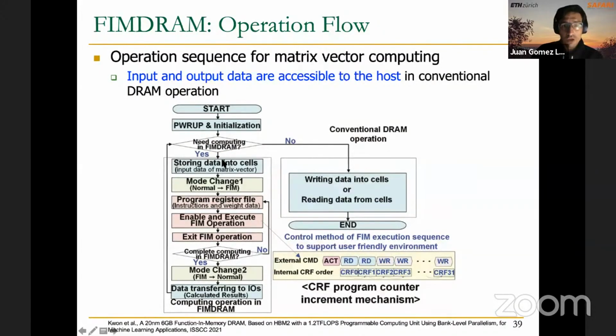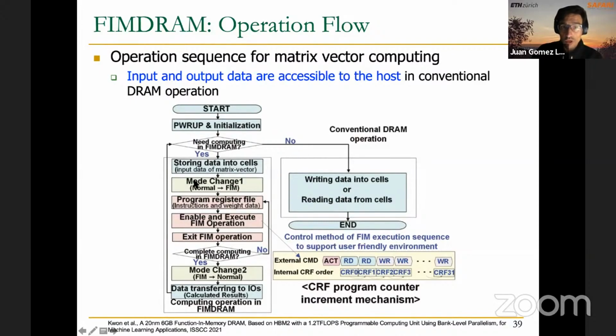Because we want to perform computation, the first thing to do is to store data into the cells. This is the input data that we need for the matrix vector operation. That's the access that we perform for writing the inputs from the host. That's why this step here is colored with this light blue, and then we change the mode.